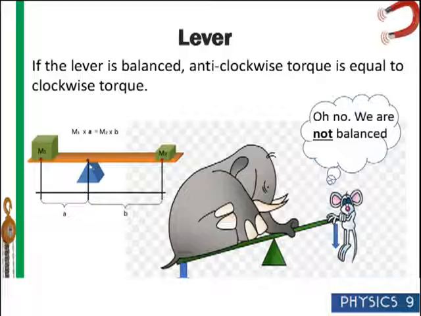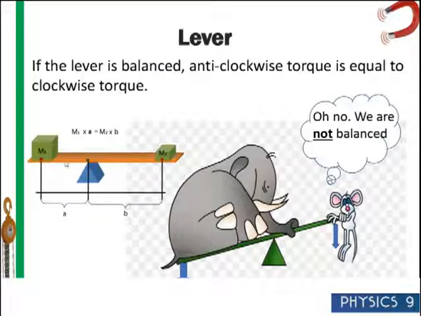So this is the fulcrum here at this point where we have this wedge. If we have a force of m1 at this end and we multiply it by the distance from the fulcrum, which is a, that would be m1 times a. And if that is equal to the force at the other end, in this case m2, multiplied by the distance from the fulcrum, which is b, then m1 multiplied by a is equal to m2 multiplied by b, and when that occurs, we can say that the beam is balanced, or the lever is balanced.